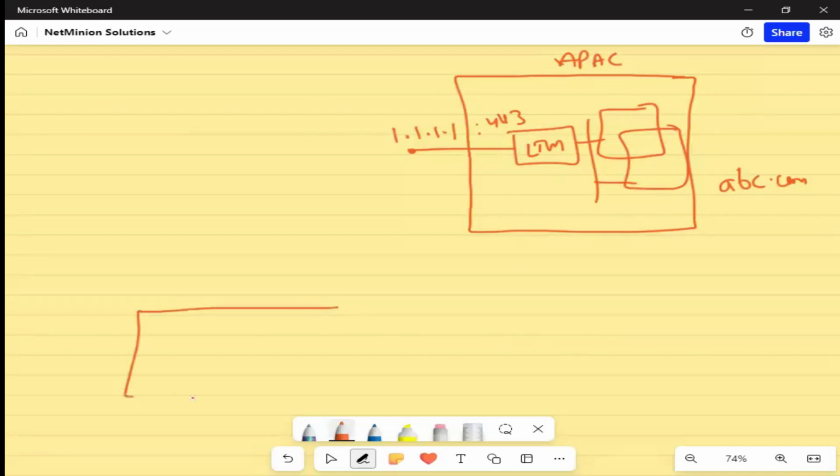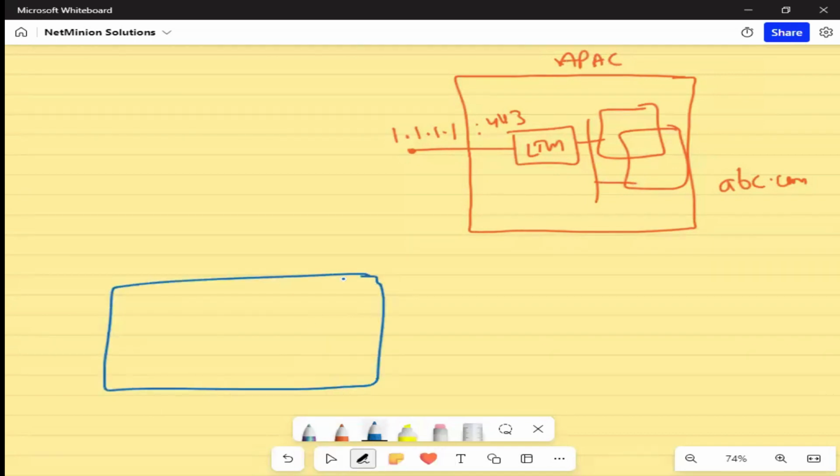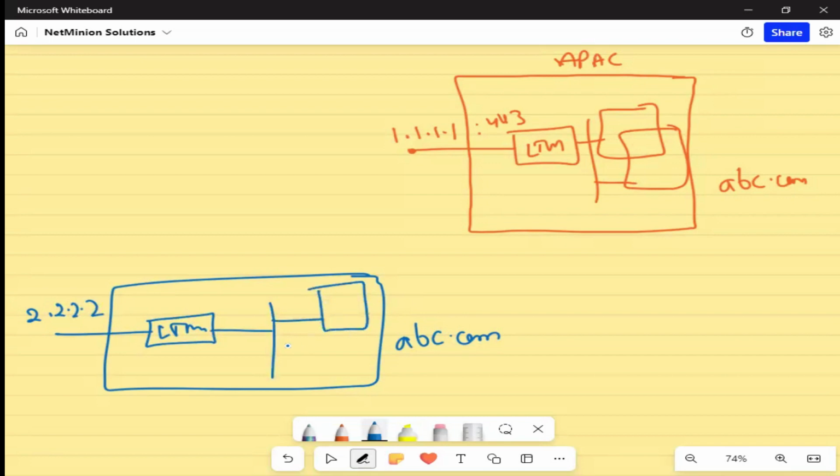Then you have one more data center, hosting the same application there. Again you have an LTM, maybe with VIP 2.2.2.2, and two servers, server 1 and server 2.